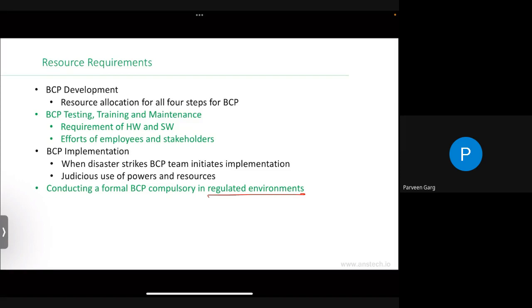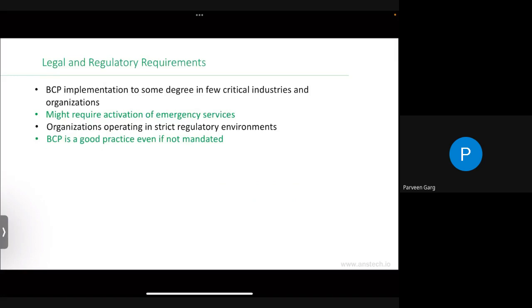What is the BCP for the nation to have continuity? We know that it was a major failure in the second wave. So to test the efficacy, you are doing a small drill to understand whether all our procedures and plans are in place or not. Then you have to understand the legal and regulatory requirements that you are required to fulfill if you are working in a regulatory framework environment.